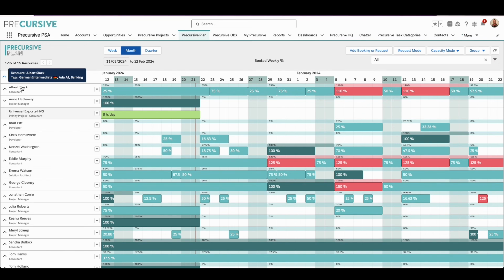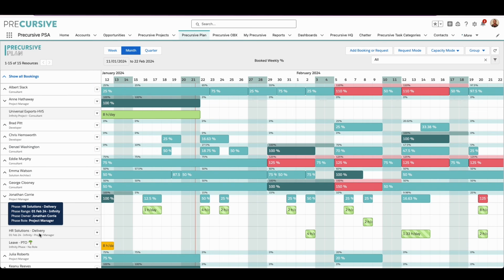Down the left, we've got individuals and their various skill sets, which are mapped out. In the previous example, we showed the assignment of tasks based upon a need for HR skills, where we assigned Jonathan to the HR Solutions project as the project manager. So we can see there that people first knowledge is mapped out against his particular profile.